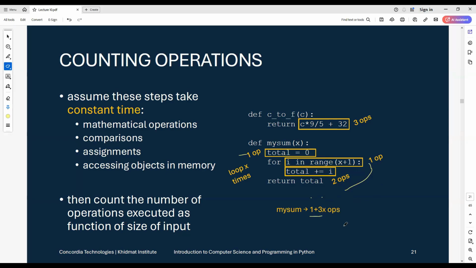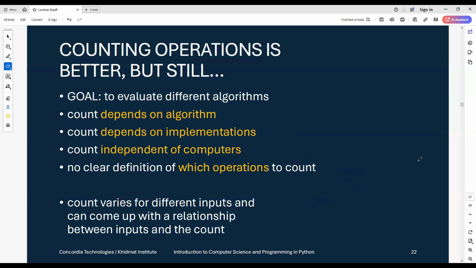So this represents the complexity of the operation, and we can know that when X grows abnormally large, this one wouldn't matter at all, and our complexity for this would be directly proportional to whatever the number X is. So this represents a linear complexity. We will take a look at other classes of complexity in a bit.